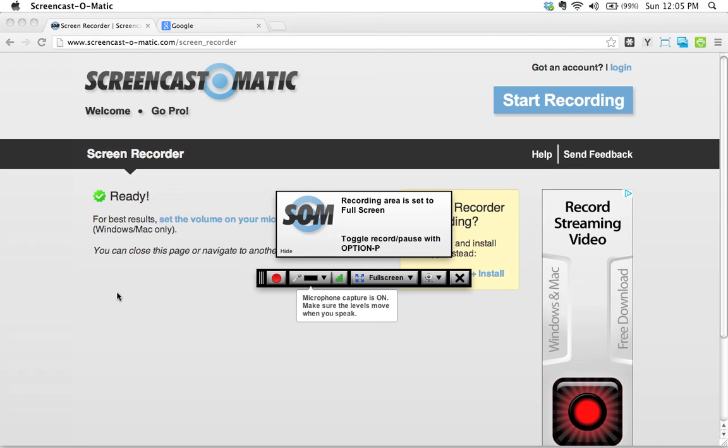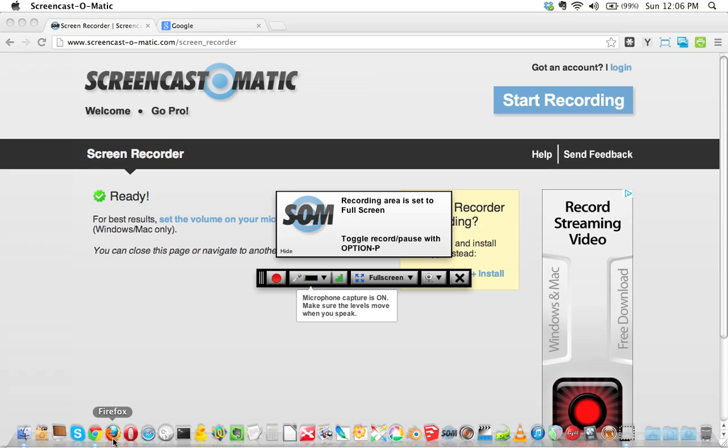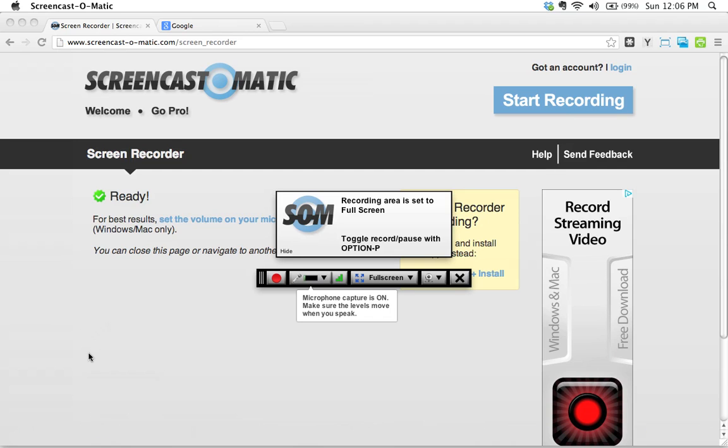Now, once in a while, you will run into glitches. It might ask you something like, you need to install or approve some Java applet or whatever. If that's the case, that's fine. Just follow the instructions and click on yes. If you really can't get it to work, then I would recommend, before you give up on this, try a different web browser. I'm currently using Google Chrome, but you could certainly try Firefox, Opera, Safari, Internet Explorer, whatever browser you like to use. Try using it in a different browser. That's all.